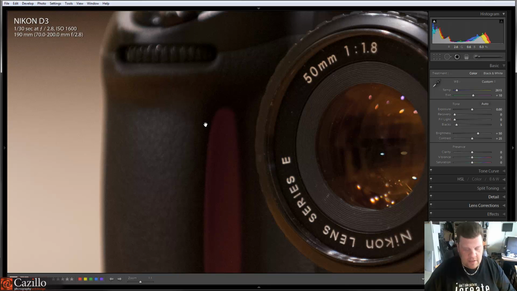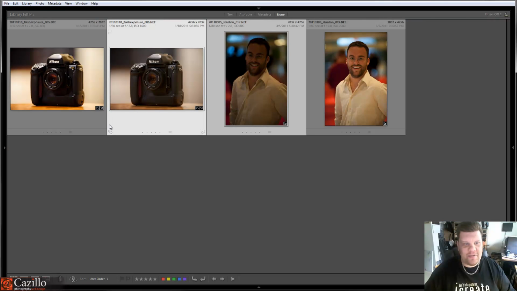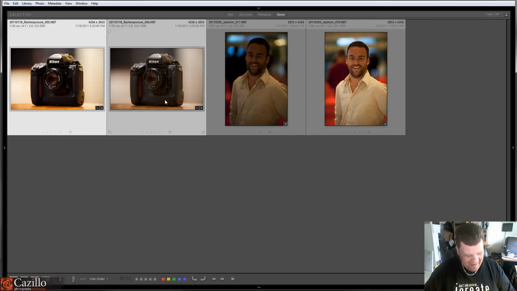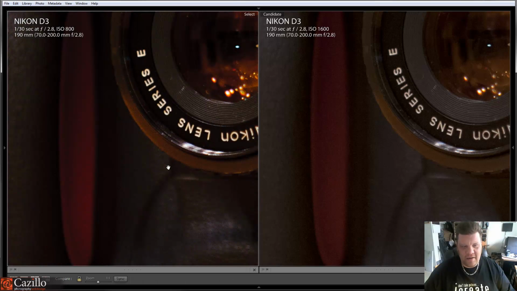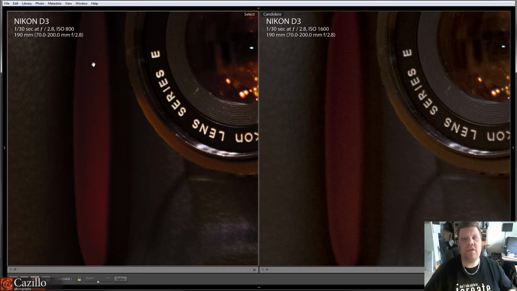So that's the only change here, the ISO. Now let me compare these 2 images for you. Oops, that's the wrong one. We're going to get to the other ones in a minute. So, there we go. Look at the difference in color, just in that red splotch right there. I know this is mostly a black image, so it's a little tough for you to see that, but it is a huge, huge difference.